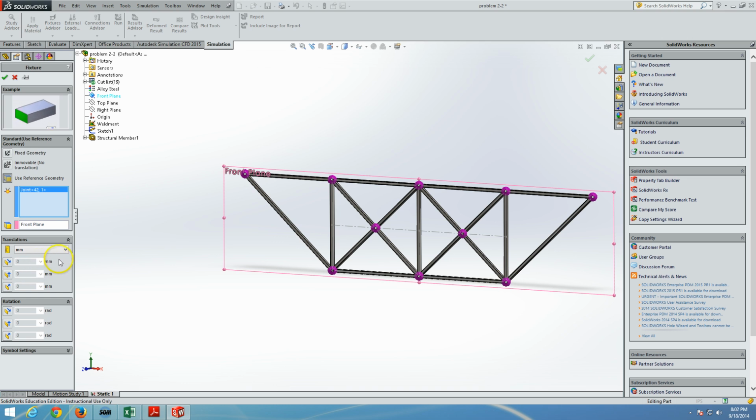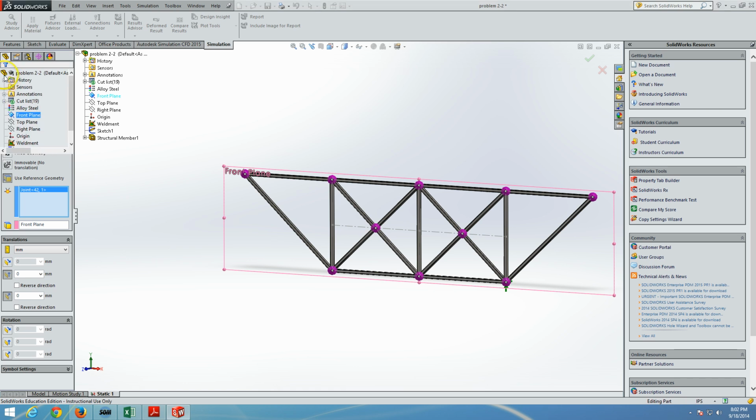And now I'm going to specify that it cannot move in and out of our plane, and it cannot move vertically, but it is free to move along the x-axis. Press OK.